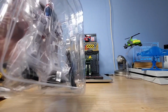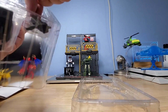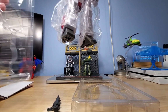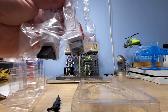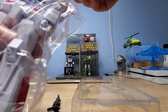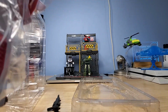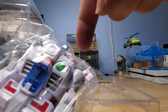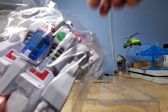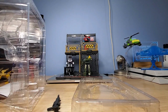Pop him out of his clamshell cocoon, his stasis pod, if you will. And I'm impressed they actually have him wrapped in plastic. That's really nice. It keeps him safe from rubbing while in transit. He's got a little area right here where you can see he's rubbed, but there's no damage to the figure. Forgive me, I'm not in frame, but you can see where the plastic's rubbed on hinges in the package. So we're going to take that out.